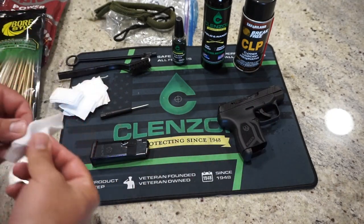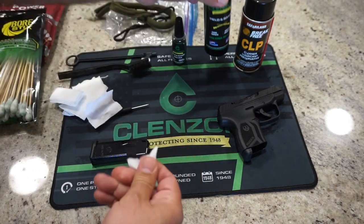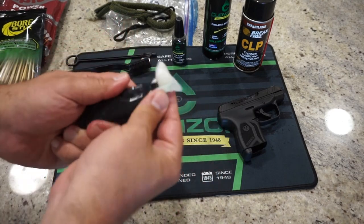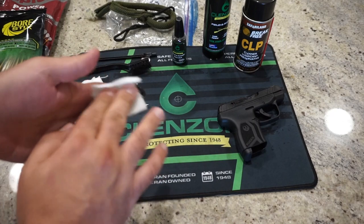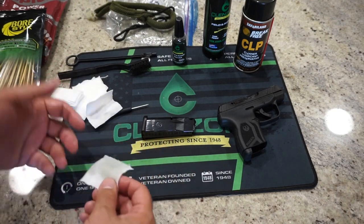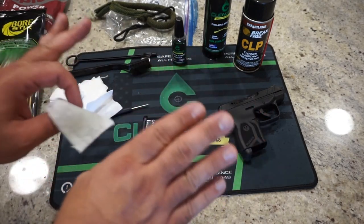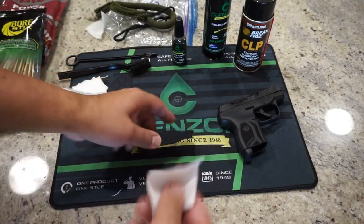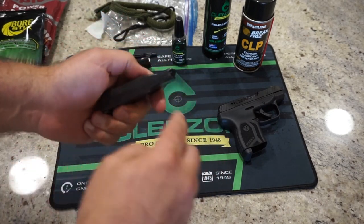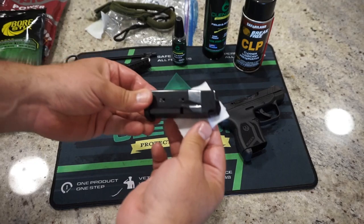First things first, let's go ahead and clean up the magazine. If your magazine has ammunition in it, go ahead and take the ammo out of it, put a single drop of oil on a patch, and just go ahead and wipe off the magazine. This will get any kind of tarnishing off of it. I did notice that the Ruger had some finishing oil or building oil inside the firearm when I first got it out of the box — it was kind of a heavy oil. I like to clean mine off because that will ensure that there's no metal filings or polymer bits or finish that kind of works itself into the gun. So I like to clean the guns first before I go to the range.